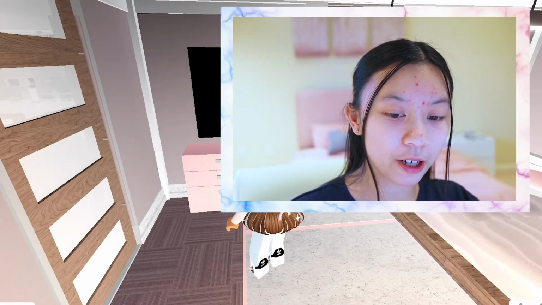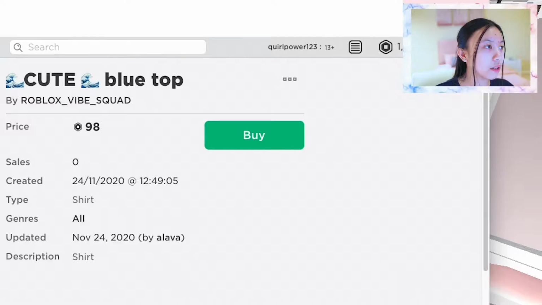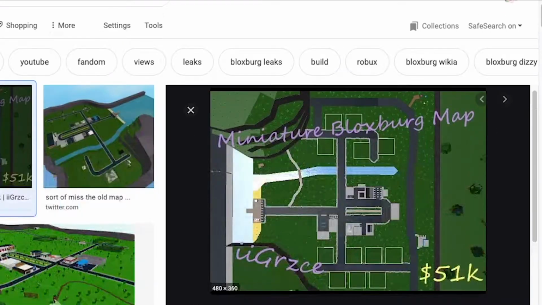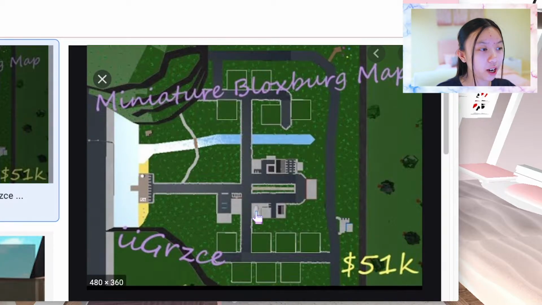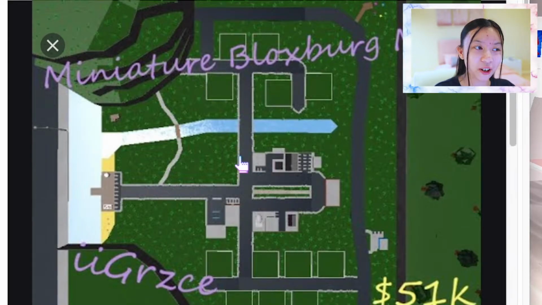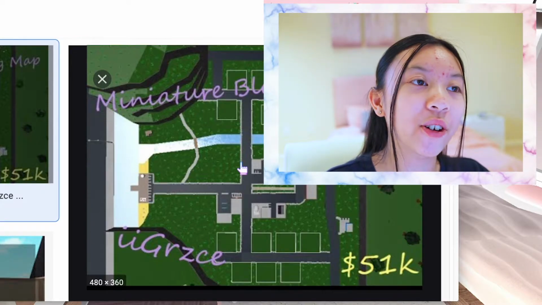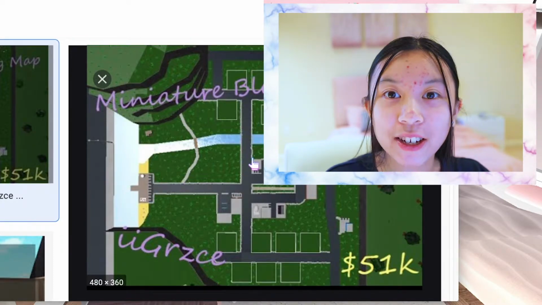The 4th tip I want to show you is the map of Bloxburg. This is the map of Bloxburg. I actually found this on Google, so I Gracie made this, so credits to you. I'll go into working later, but if you work as pizza delivery, which you probably will, there's a yellow arrow that will guide you to this person, but then you don't have a yellow arrow to go back, which is something that I struggled with when I started playing Bloxburg. I didn't know how to go back to Pizza Planet.